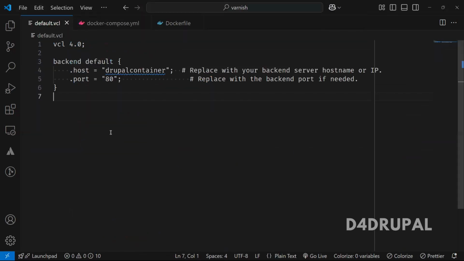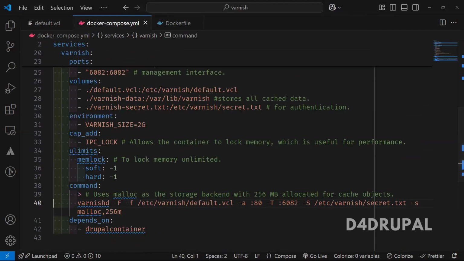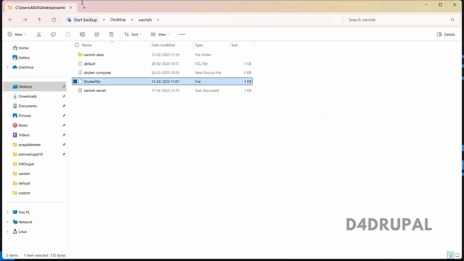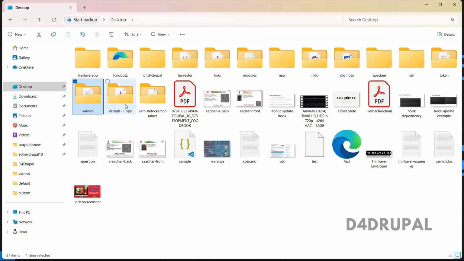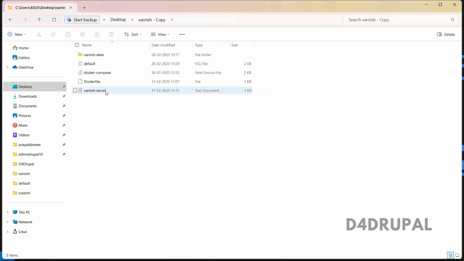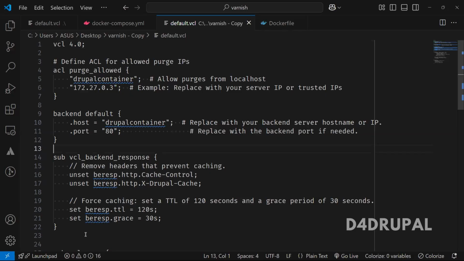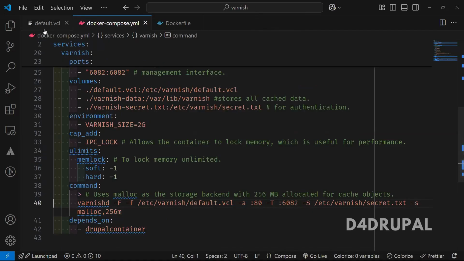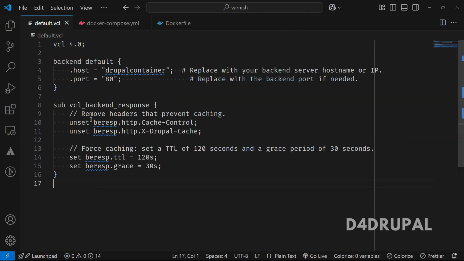And then default file. And we can add one more configuration in the default.vcl file. I think I missed. Let me show you that also. So we can allocate a grace period. So this is not required now.